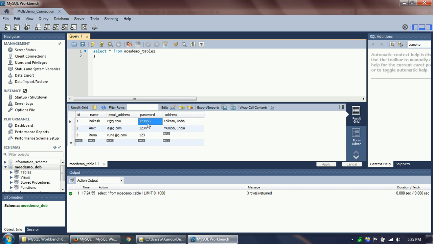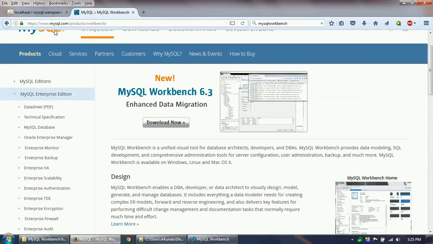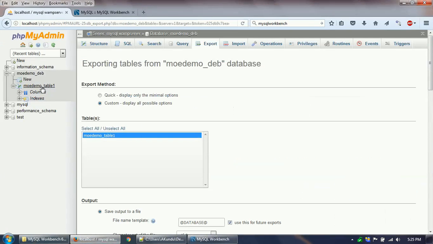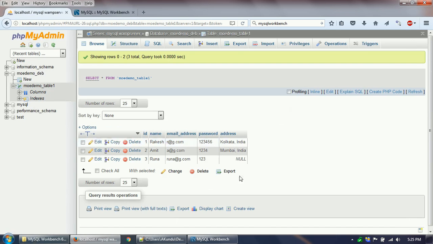Okay, and if you want to update anything here, you can do it from here. For example, let's say you want to update the address of Runa. So here you can put something like just India. So it has already been updated.